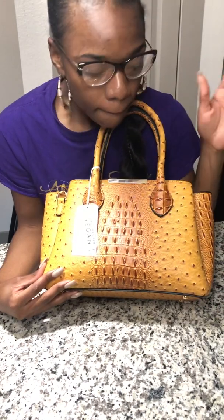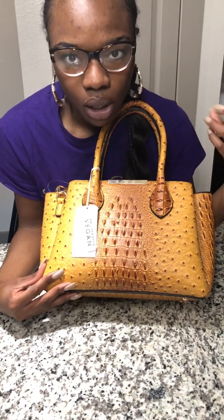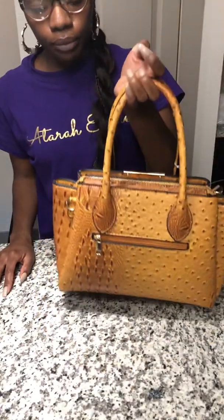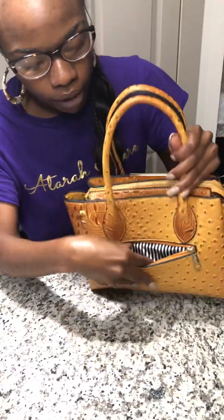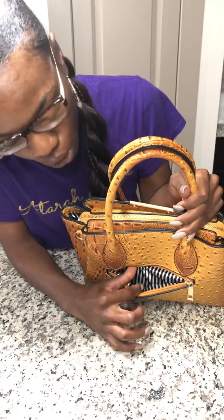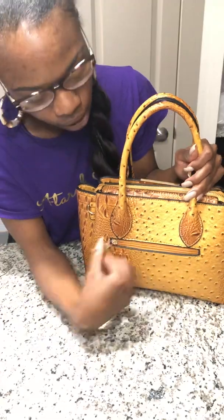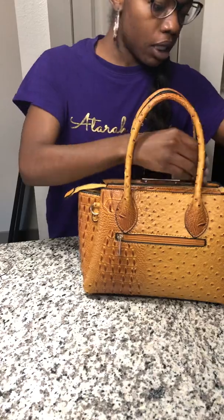I thought ostrich looks like this and gator looks like this — all I know is it's gorgeous. So here's the front, and then we turn it around, here's the back — you got a zipper in the back. And already they pop in with that lining; I don't know if you can see it, but that lining is just speaking — it's calling my name. It's that striped black-and-white satin — so cute.